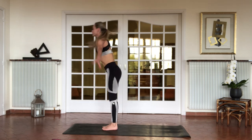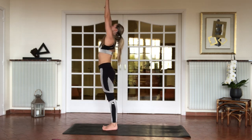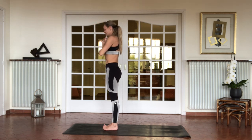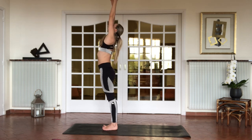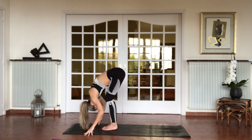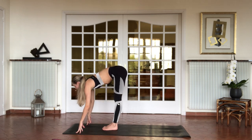Rise up, palm stretch, Urdhva Hastasana, stretch up. Exhale, hands to your heart, center. Number one, inhale, stretch up, circle the arms up. Forward fold, Uttanasana. Inhale, half lift, look forward.